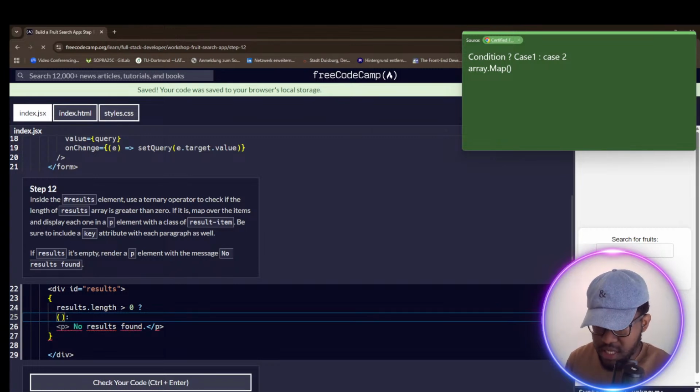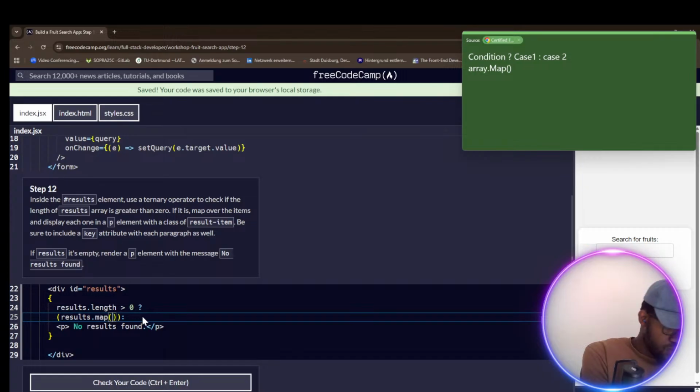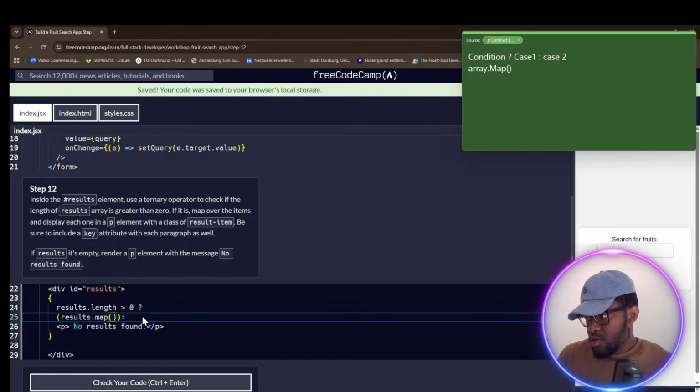So we take result, map, and in map we shall, for example, take result.